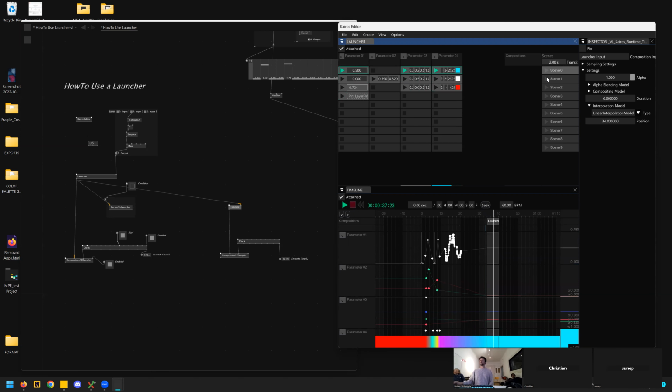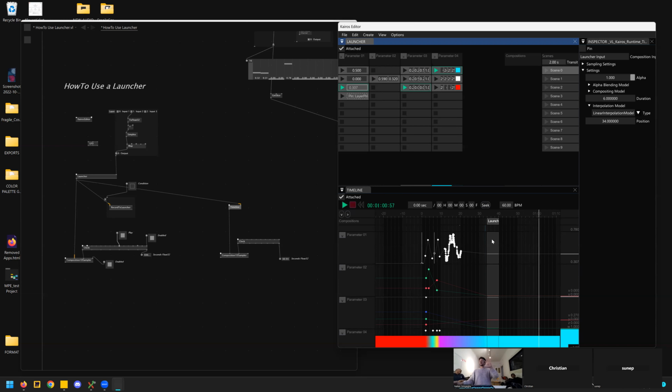Yeah. And I can just play with single parameters there. This is my, I don't remember which one it is, this one, okay, a value, you see. Yeah. So this is the cool thing about Kairos.